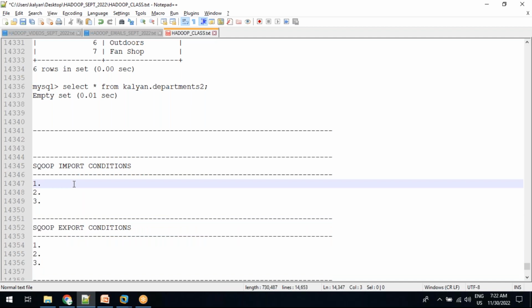Whenever we are importing the data, the first thing is the source should be a table. The table must and should exist.